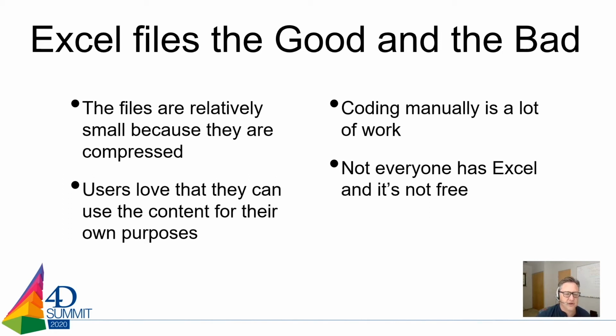If you're not familiar with that, XLSX files that Microsoft outputs with Excel now are actually just zip files. If you change the file extension from XLSX to .zip, you can open it up and see that an Excel file really is a collection of XML documents and supporting files. One of the reasons we love to output Excel files instead of PDFs is people love them because they can manipulate the data, they can copy it, paste it, move it all around.